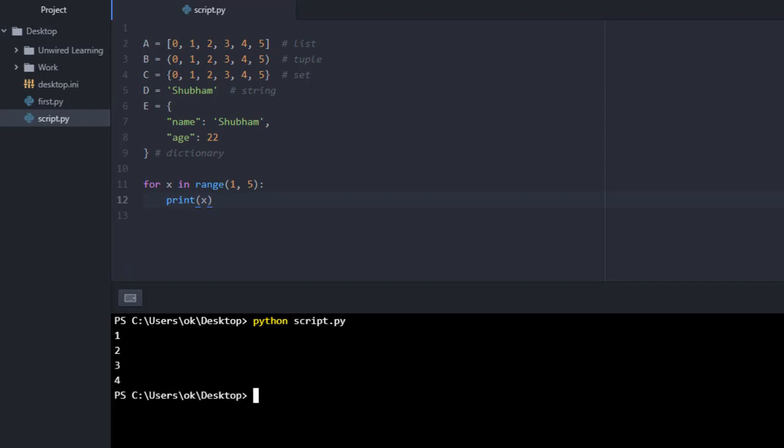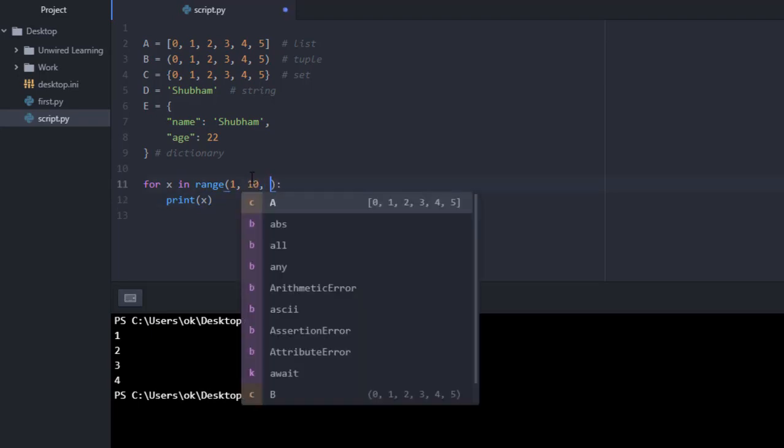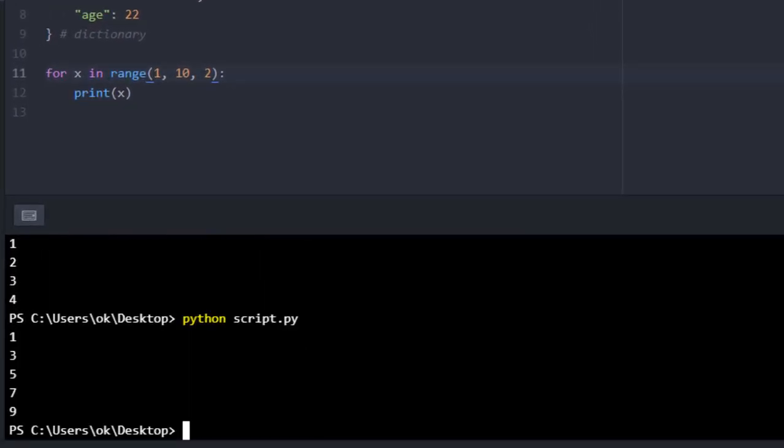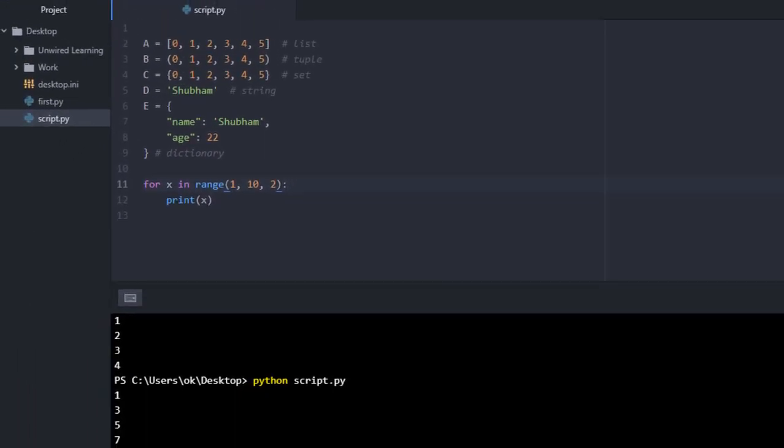If I do that, you can see I got a result of 1, 2, 3 and 4. That means it started from 1 and printed till 4. Range is really important. I can also try till 10 maybe, and use a gap of 2. If I run this again, you can see I got all the odd numbers. We can play a lot with range, and we will be doing that for sure while doing some exercises. My major aim with this lecture was to make you understand the concept of for loop.